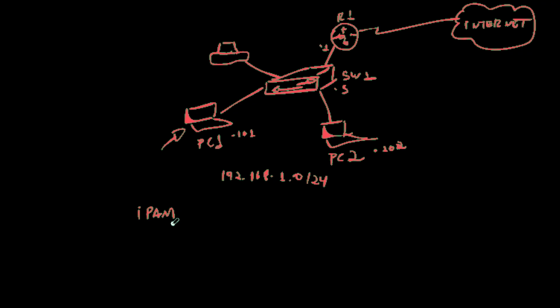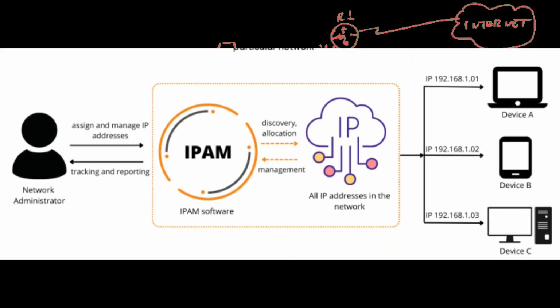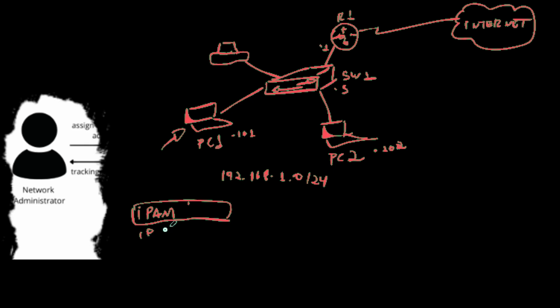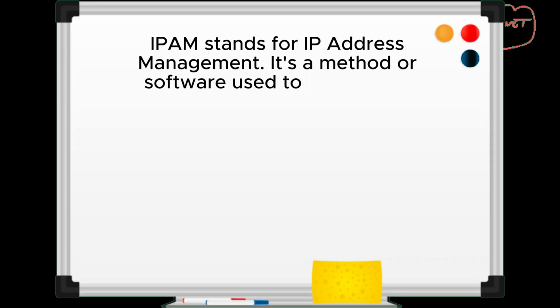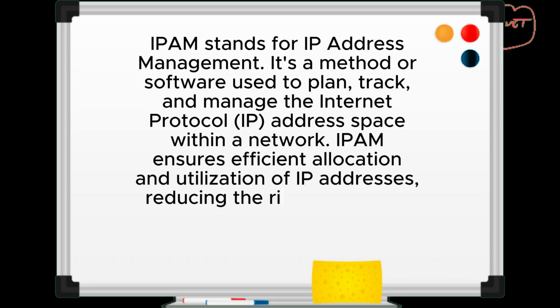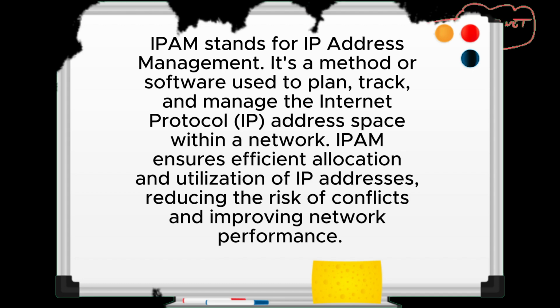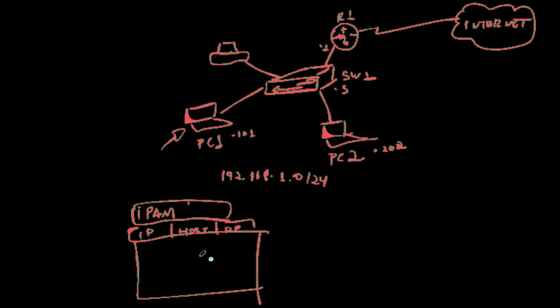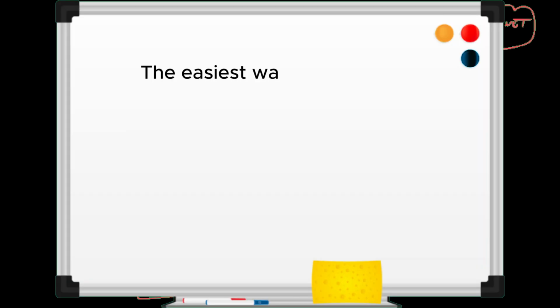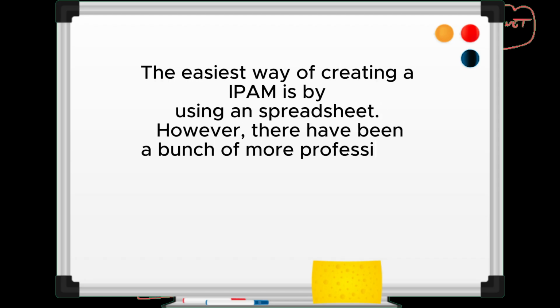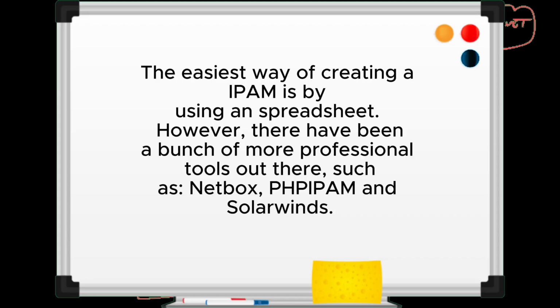Of course, as a very organized engineer, you probably have your IPAM, IP address management system, which could be a spreadsheet, Excel. And you can have columns like IP, host name, department, whatever, up to you. All right, so you go to your spreadsheet or your IPAM system, and you can easily see that there is an IP available. The .5 is being used, the .101 as well, and .102. So you can easily see that, like, let's say .103, just use it.